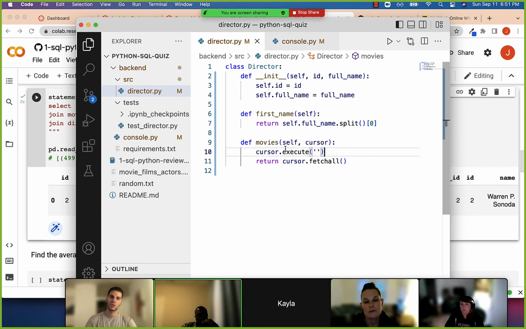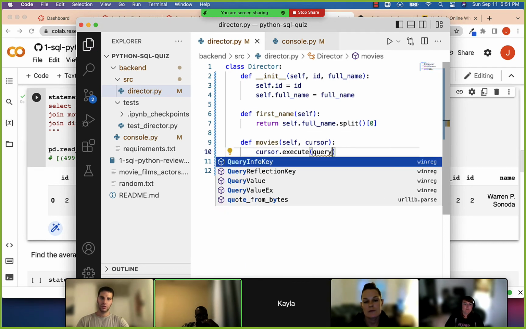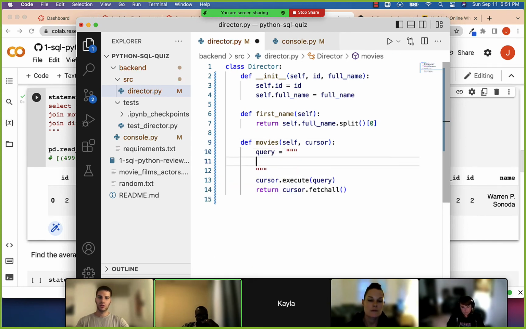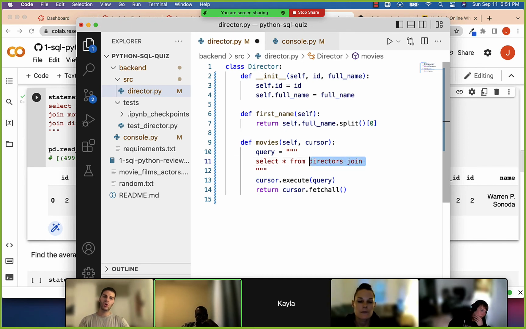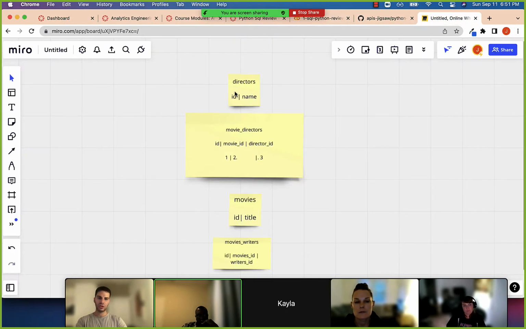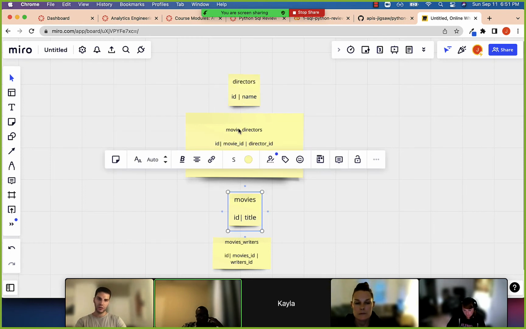Okay, so let's just write this out. So the query: we select all from, I guess we'll start with directors. That's where we are. Select all from directors. Join. Notice, by the way, that the order of loading up the tables doesn't really matter. What I'm paying attention to is that game of hopscotch. I'm starting now with the directors table. I know I'm going to need to load in the movies table because that's my result. So how do I get from directors to movies?